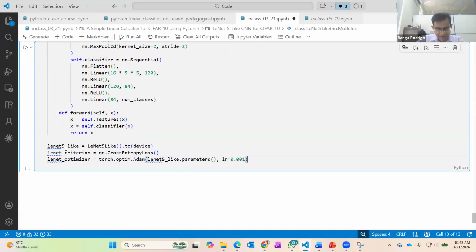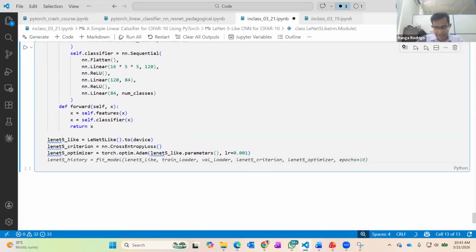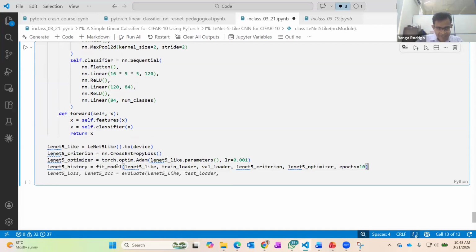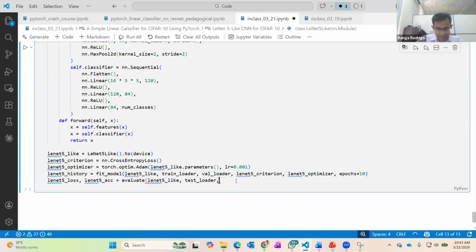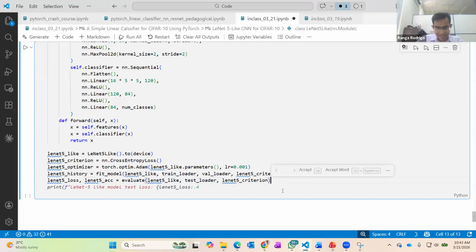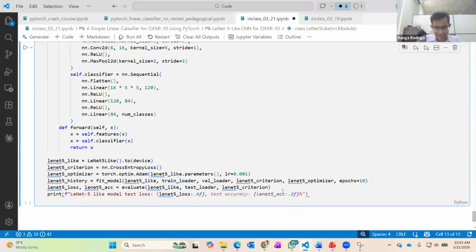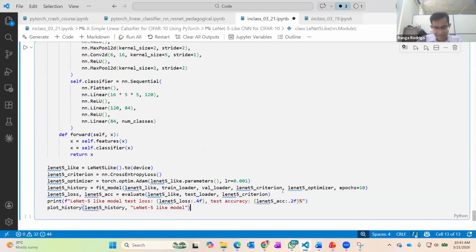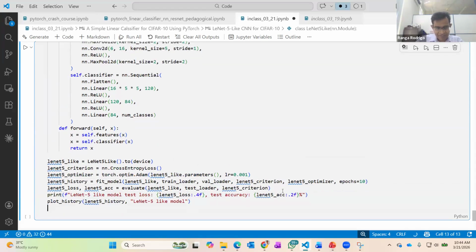Then history and so on, you have to identify history, fit model, train loader, validation loader, criterion, optimizer, epochs, and then the train loss, test loader, criterion, and then the printing and so on. Let me hit the tab key and get them. I hope that's okay. So now let's run this and see.